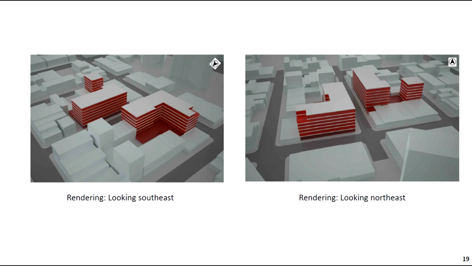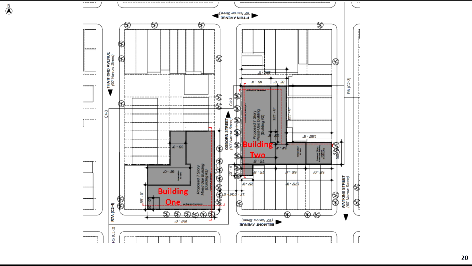And here is our site plan. Here you see an L-shaped building on Osborne with a full story of commercial at the ground floor. Then on building 2, you see the same sort of 1-story ground cover and 2 building segments, both the same height, one that faces Watkins, one that faces Osborne.